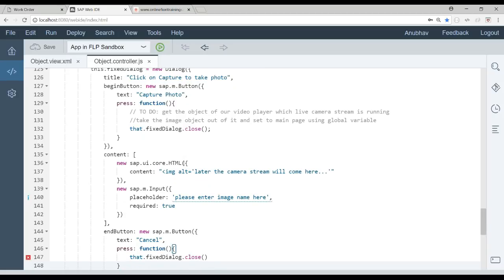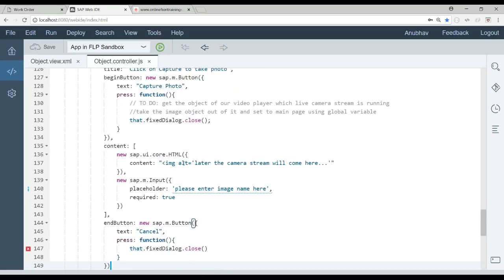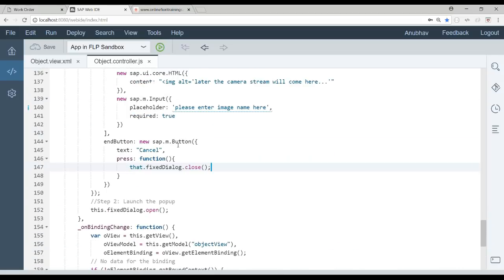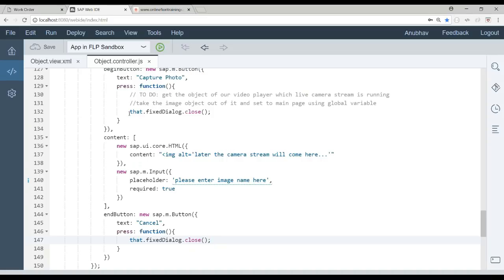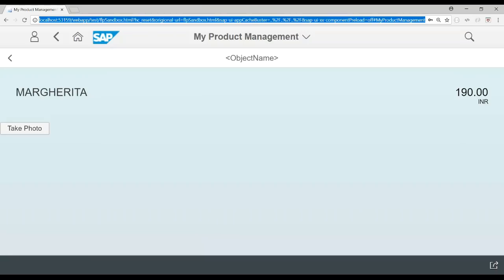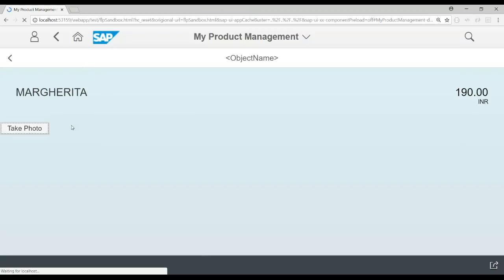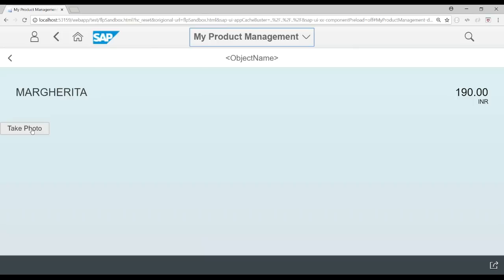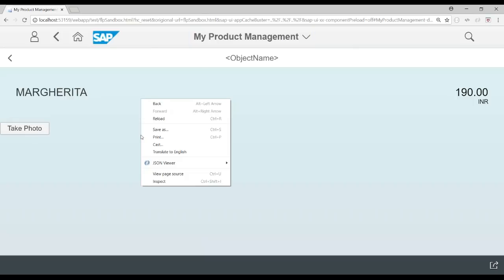On click of capture we got to put it back. Okay, that's my requirement. Just put this here. Let's look at the design of our dialog now. Now your dialog has got some content. It will look beautiful. Let's come here and click on take photo. You're going to see a dialog box with the proper content. Of course my video streaming will not yet start. I come here. Oops, when I click on the button nothing is happening.